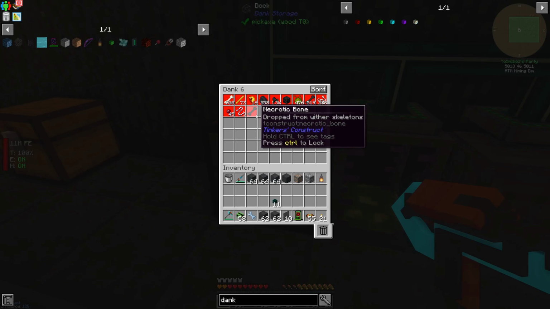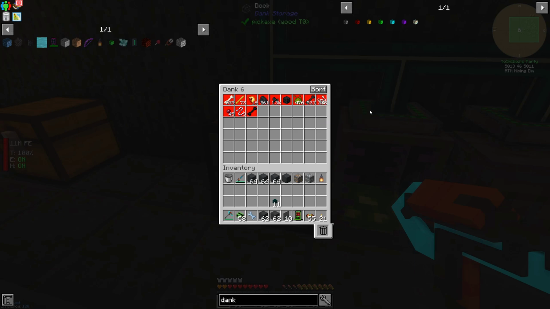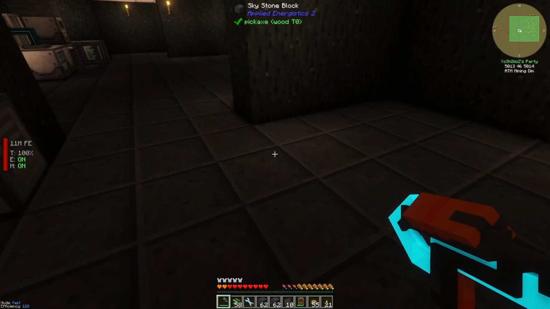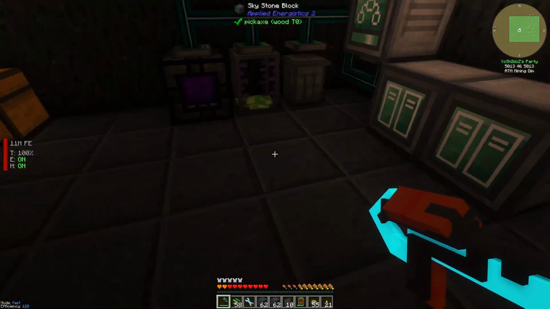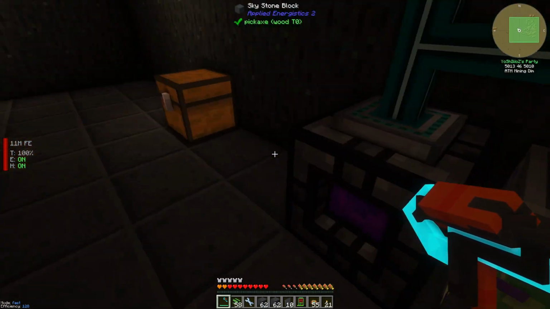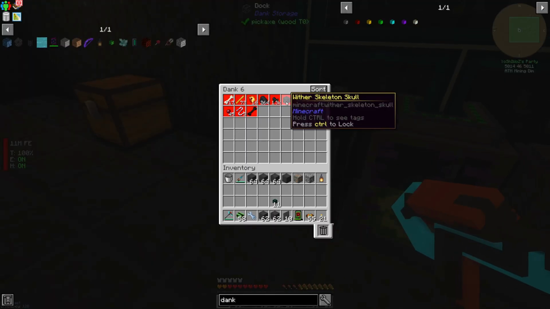I added a necrotic bone because I had one in one of my chests, and I thought that the skeletons are supposed to drop that, but apparently the skeletons you get from what's it called, roguelike dungeons, the spawners you get there are a bit different. You don't get any wither skeleton heads either. I crafted one with the skull fragments, and I added that, and I haven't even got a single one besides the one I crafted myself.